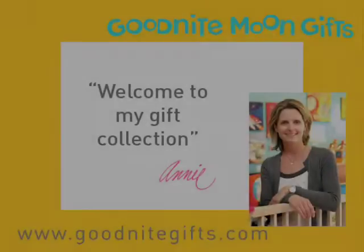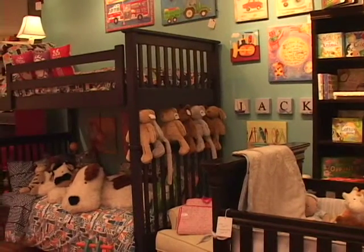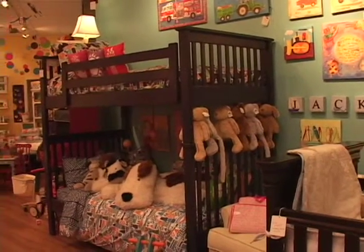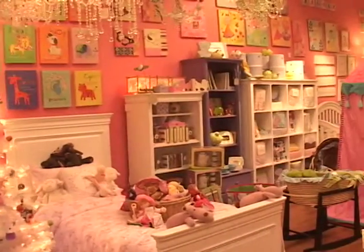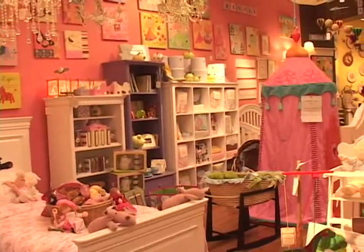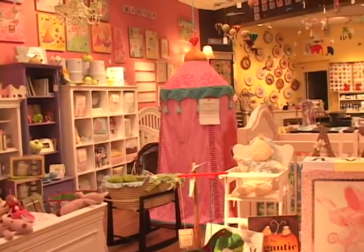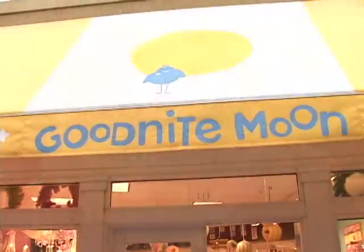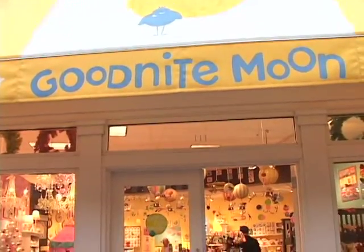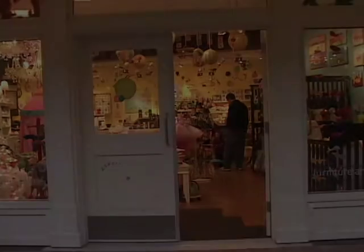We created Goodnight Moon Gifts because we found a void in the marketplace for good quality toys — not thousands of them, just things that we would pick for our own kids. They're all hand-selected by me because they're toys I know my kids like to play with and I feel good about them playing with. Wooden toys, unique toys, things you really can't find out there today. A lot of local people that we work with are featured on our website, and you can also email me with any questions or ideas. We're always open for feedback and we're here to help you any way we can.